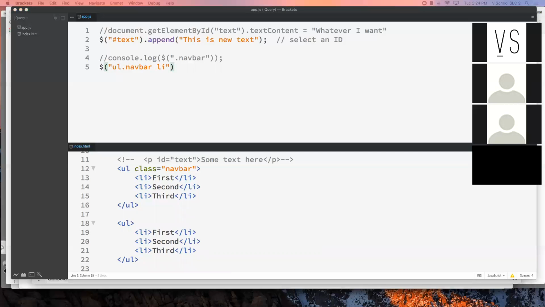And that's great because it's really powerful that way. Let's see. Pseudo selectors.